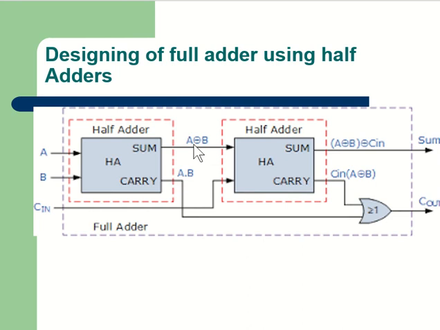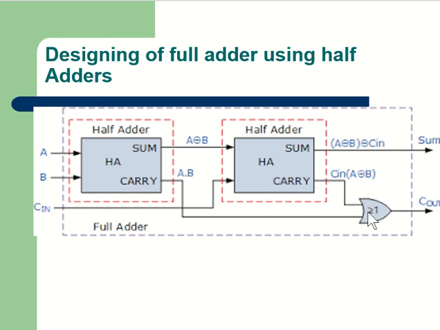So I got the output of sum as A XOR B XOR C, which is correct according to what we derived. Whereas the carry here I got as C in ANDed with A XOR B. But what we derived in the previous slide, the expression for carry out in case of full adder, is nothing but C in into A XOR B plus AB. So if we see the carry in both the half adders, in the first half adder the carry was A dot B, and the second half adder carry was C in into A XOR B.